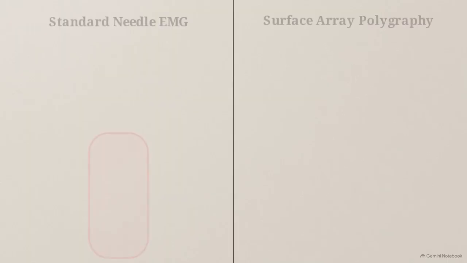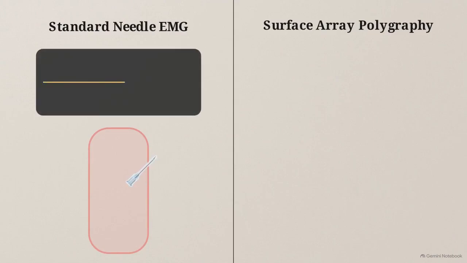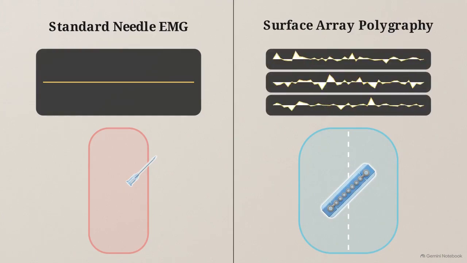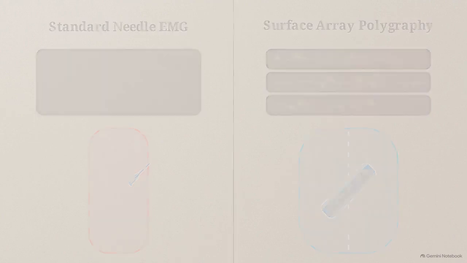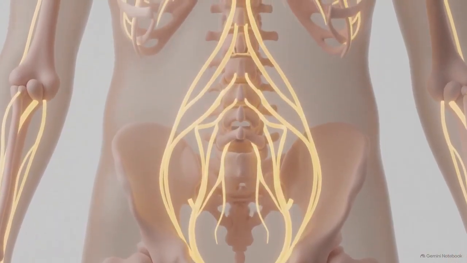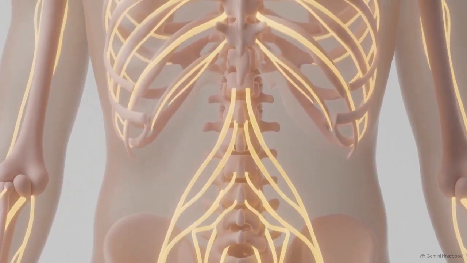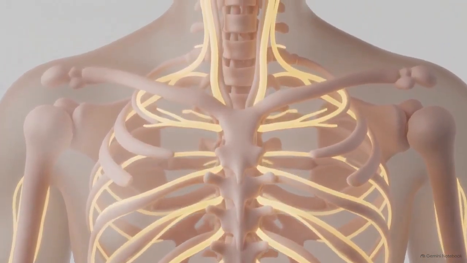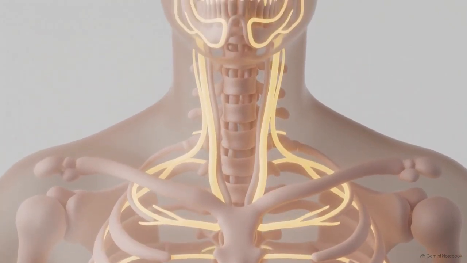Standard needle EMGs are spatially and temporally limited. A brief resting needle placement in a distal limb will inherently fail to capture paroxysmal motor unit recruitment happening in proximal or axial muscle groups. Highly complex channelopathies inherently yield false negatives on standard outpatient screening algorithms. Identifying them requires a shift to advanced, continuous capture methods.